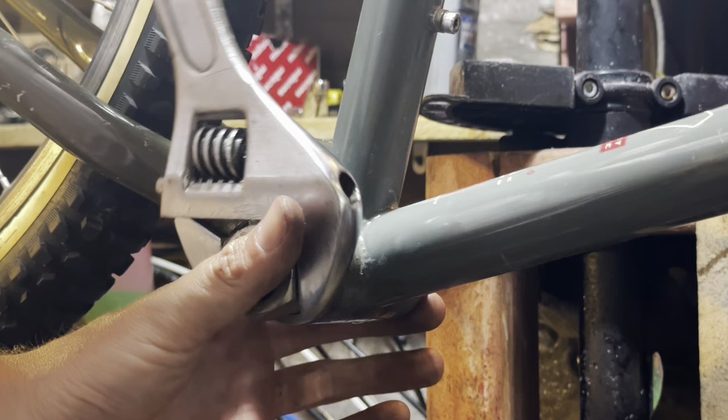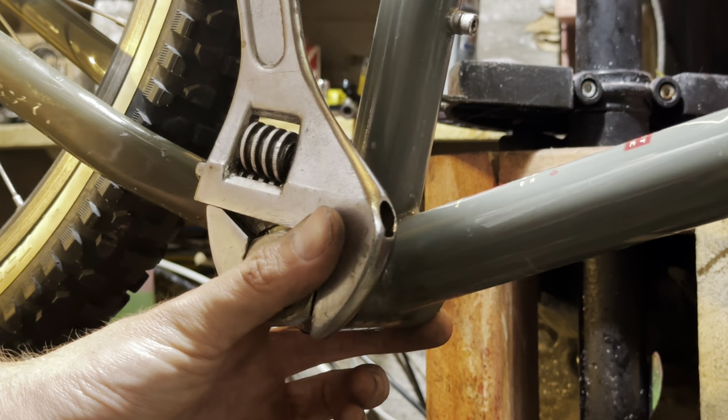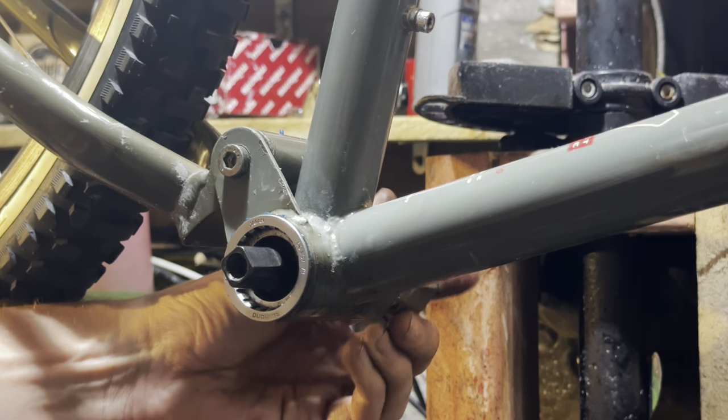So onto the bottom bracket and the cranks. I did get the bottom bracket out of the frame. I just wanted to pull it out to make sure that everything was okay in there. There was a little bit of surface rust, but I just cleaned it off. And yeah, the Penetrol would help prevent that in the future.